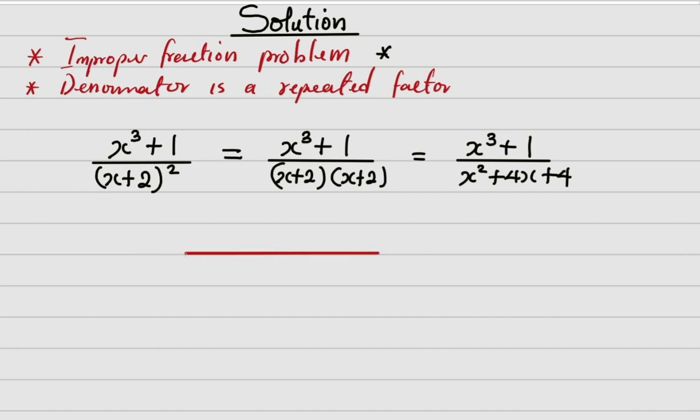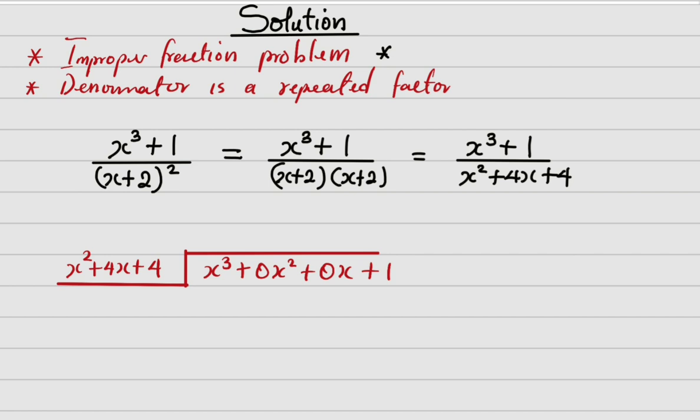Now, I have it like this. Here is going to be x squared plus 4x, then plus 4. Then I have x cubed. Now, check out what I'm going to do. We do not have the coefficient of x squared and the coefficient of x, so I'm going to replace with 0. So I have 0x squared plus 0x, then plus 1. This is a very good trick, okay? It will simplify your work.